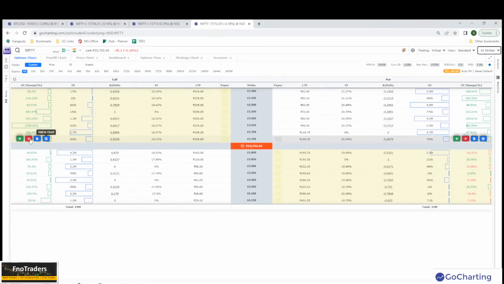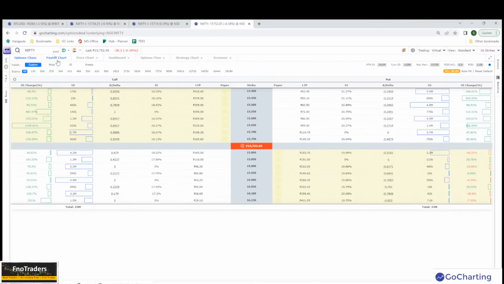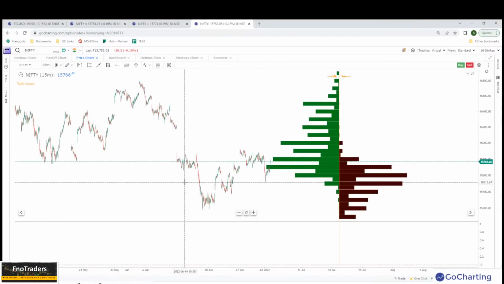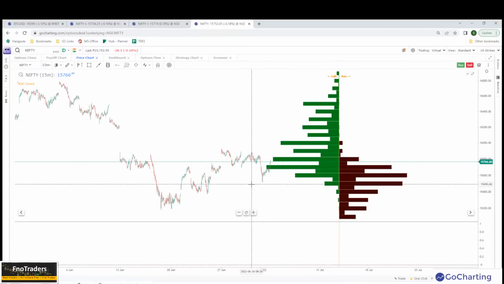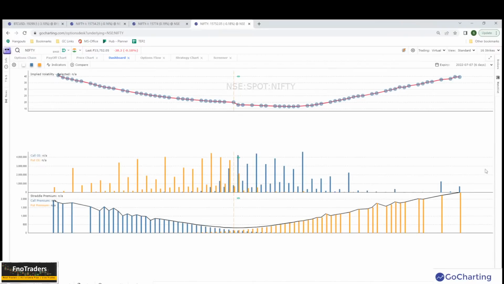If you're connected to the broker, you can buy and sell directly from here. Then, as I said, you can see the price-based information and the custom-based information. Then you can see the profile charts with options that I was discussing. It gives you the open interest on the call side and the open interest on the put side to get an estimate of that information. Then you can see different option chain analytics like call open interest, put open interest, plus the total premium, call put premium, IV, etc. If you want to see, you can go to that level.